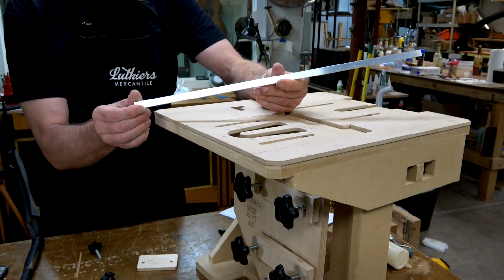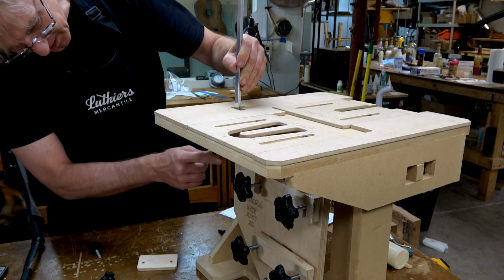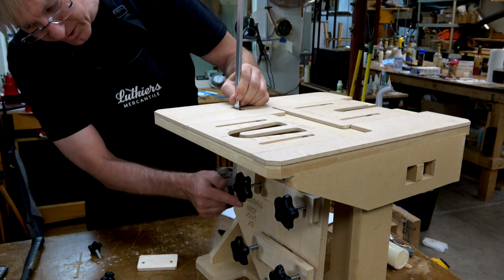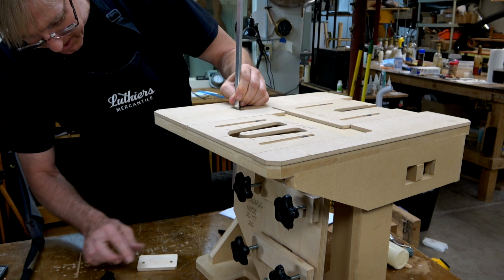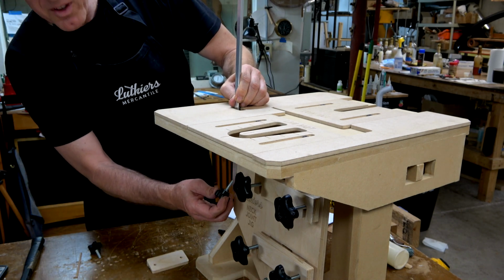The angle extrusion is used to help determine your neck angle. It goes to the top of the jig like this, comes down the side, and is fixed to the side of the pivot here with this block of wood and the knobs.